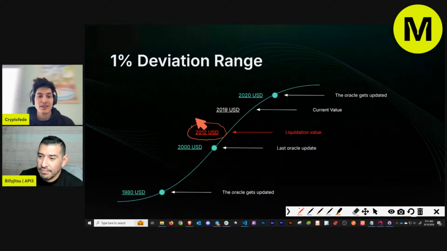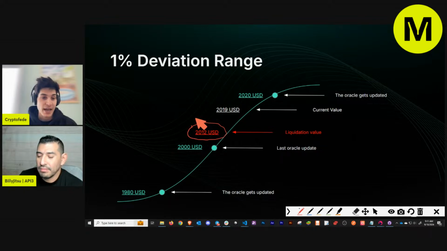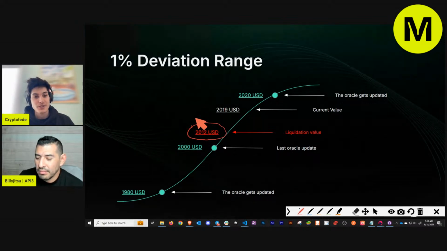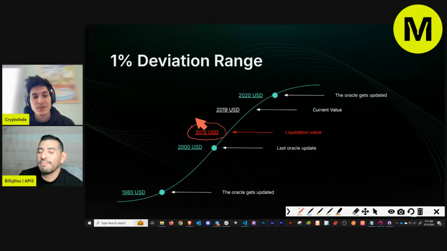So what you're saying is, as a dApp, I'm seeing an opportunity to liquidate a position correctly because the price actually has reached the liquidation point. But since the price has not been updated, I'm offering a reward, saying, hey, I'm offering this money to update the price right now, to override the default 1% deviation, so I can claim this liquidation before the rest of the people, right? Correct. Yes.